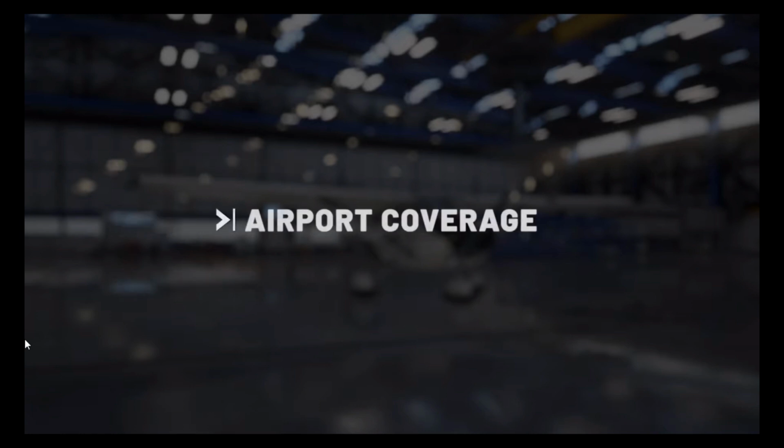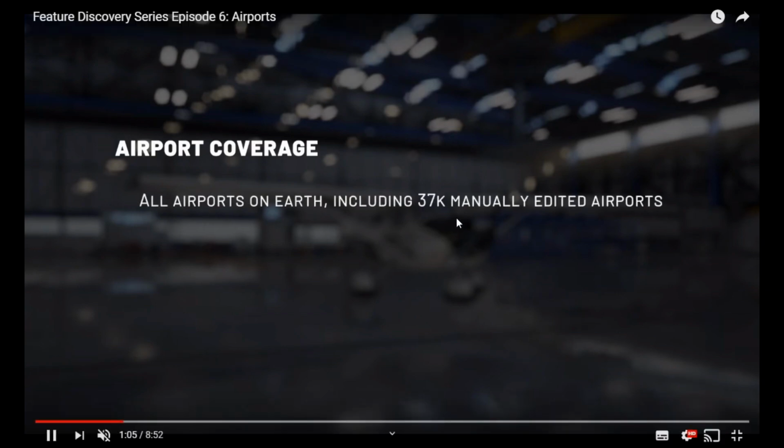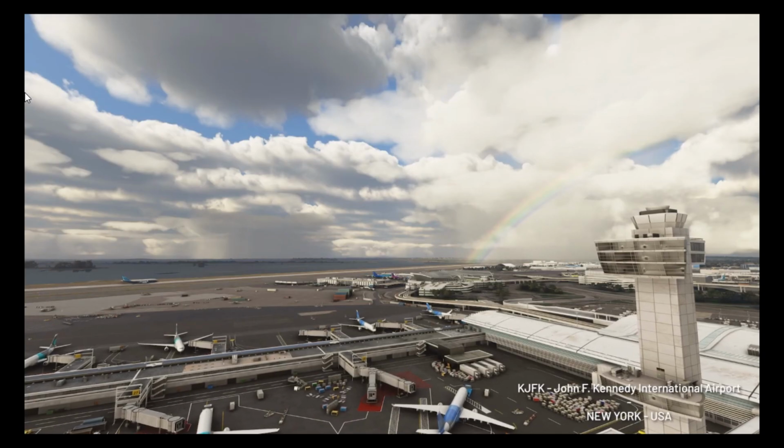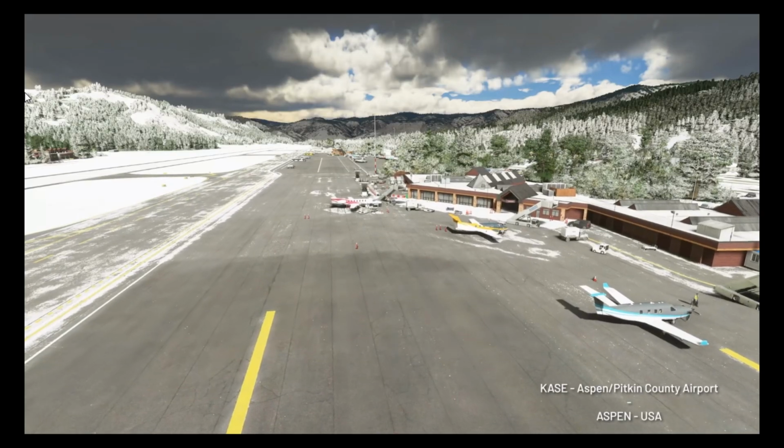But I mean, the first thing they mention is the fact that they have 37,000 airports. Now, I remember when FSX, and even before then, used to boast 24,000 airports as one of their top features, and it was amazing. Even though it was very generic, the particular data for the airport was very realistic in terms of its taxiways and runways and that kind of thing. But this has taken it to a whole new level. 37,000 manually edited airports. Just guys, just think about that for a moment. That is a Herculean task.